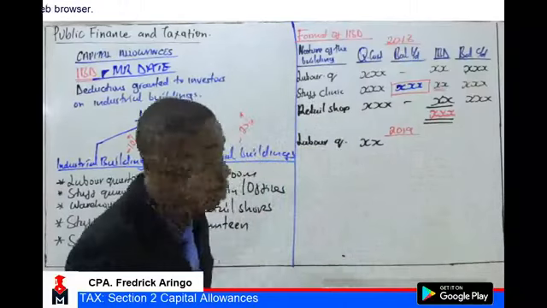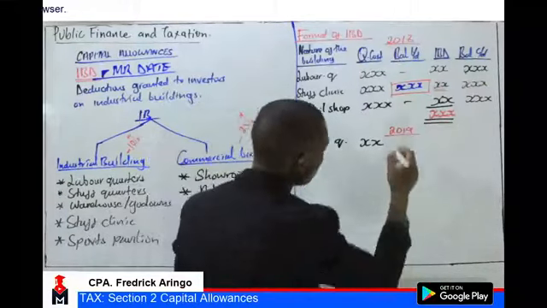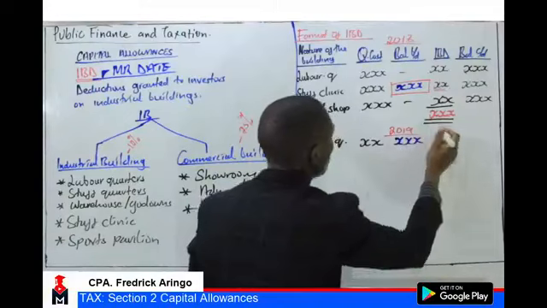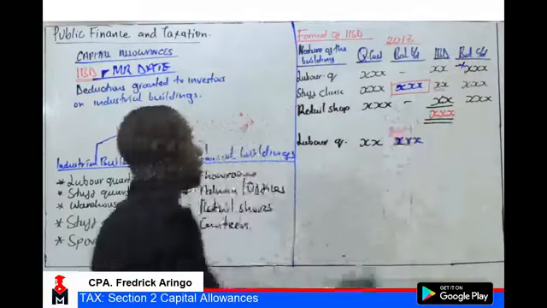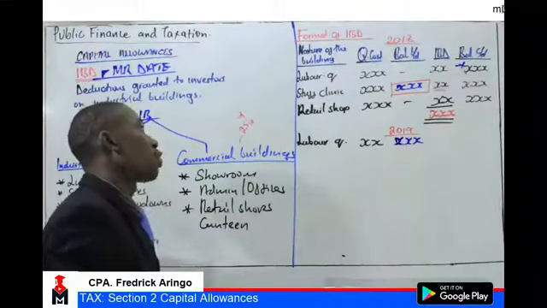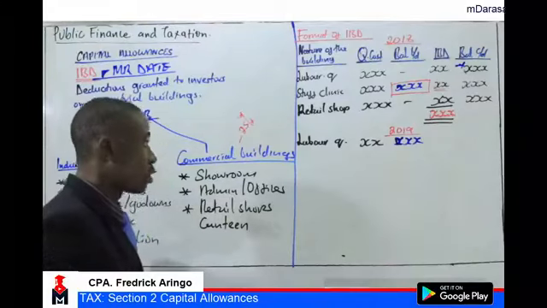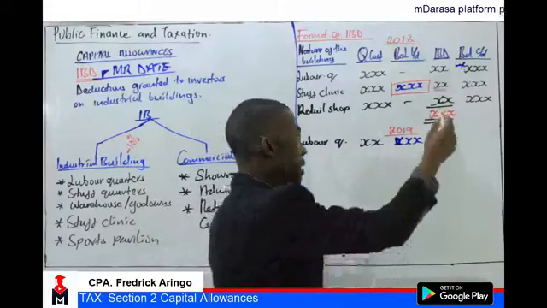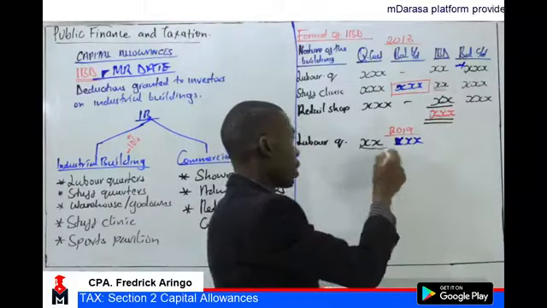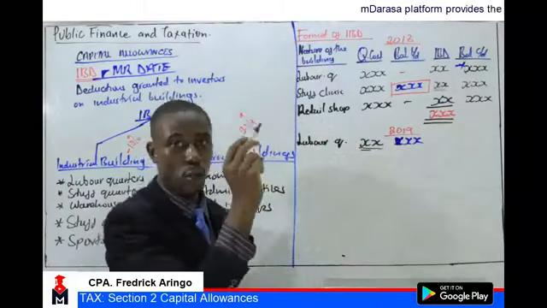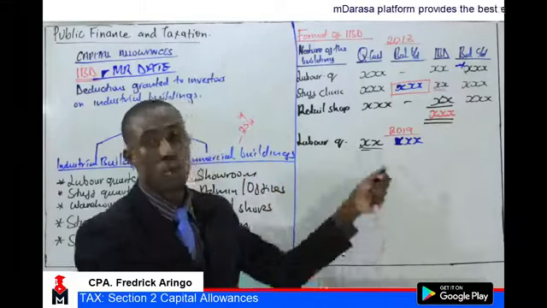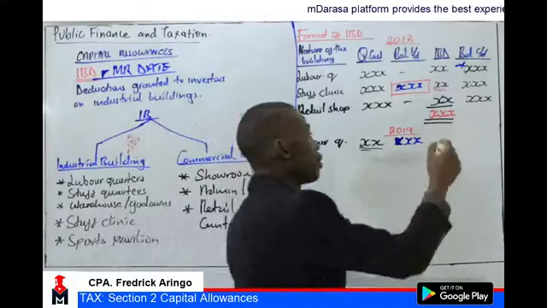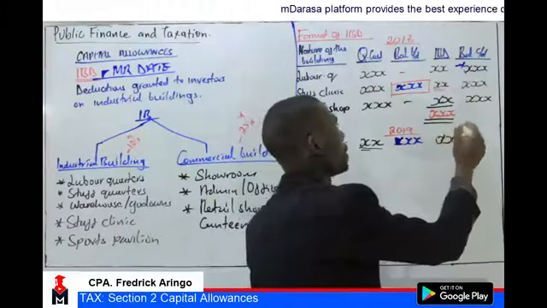For 2018. So that in the event that we are computing IBD, the same procedure will apply. I should be having my 10% times the qualifying cost. That will not change. The 10% times the qualifying cost. So that as at the end of the day, this is what you are going to have, IBD.